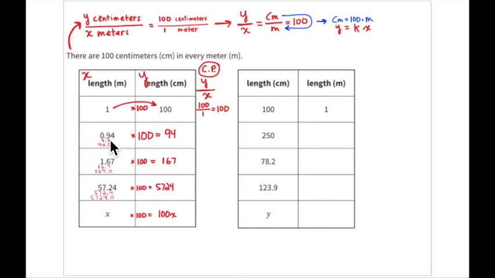So the second row is 94 hundredths times 100. Now I put these values here to show you that it is the digits of the number that are sliding 2 place values larger when you multiply by 100. I just don't like it when people say, oh, just move the decimal point, because the decimal point doesn't move. It always stays in the same spot. And if you talk about the digits moving 1 place value larger or 1 place value smaller, it keeps the idea of place value within the grasp of the student. The moment you start talking about decimals moving, it begins to remove the idea of place value.